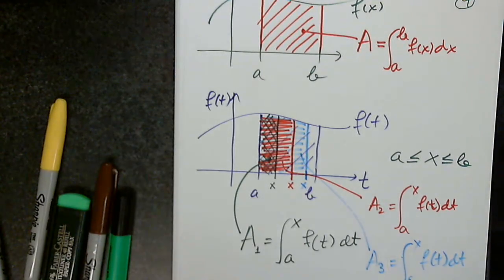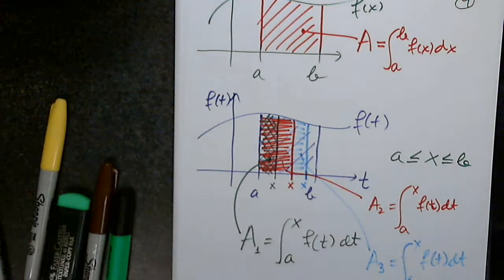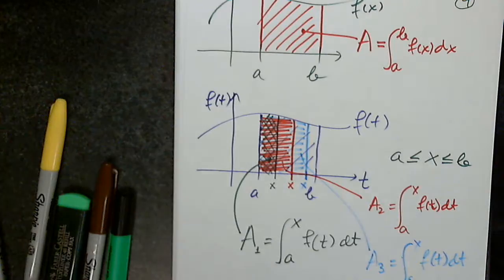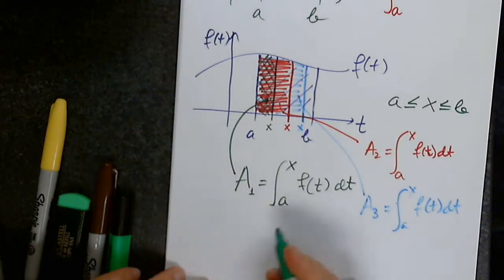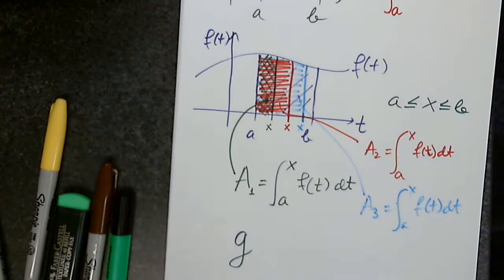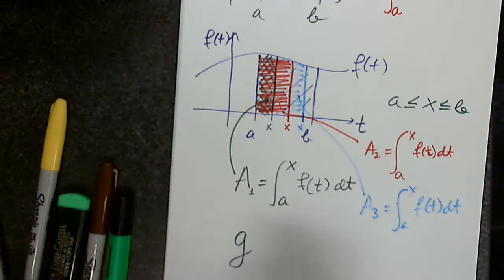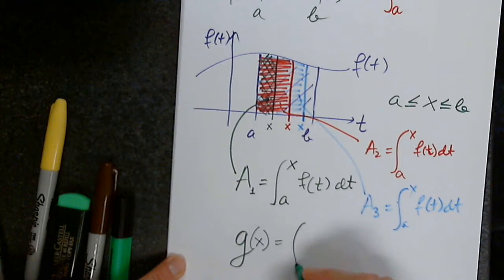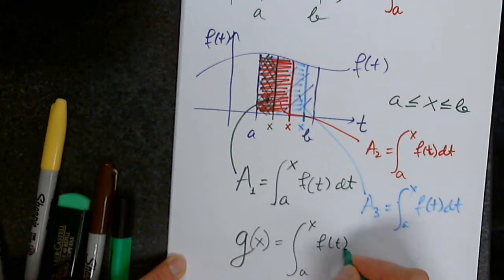What am I creating every time I pick an X and I get a Y value? What do I create when I do that? A function. Very good. We are going to call that function G, and you have to tell me what type of function it is. What does it depend on? One more time. For this X, I get A1. For this X, I get A2. For this X, I get A3. What does G depend on? X. Very good. And it is the integral from a to x of f of t dt.